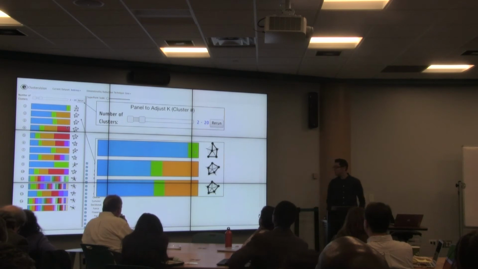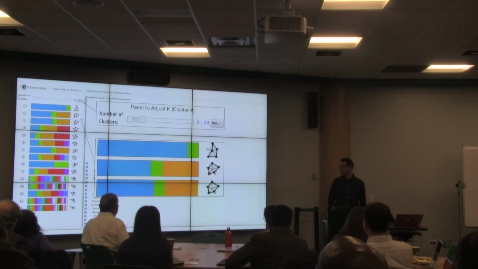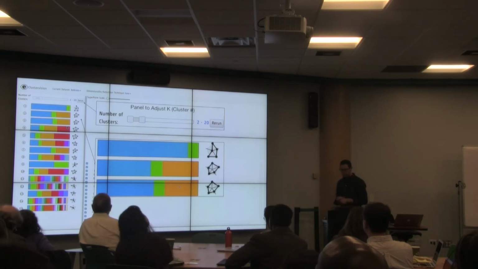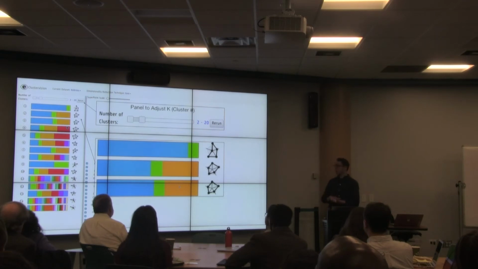So very simple. The second one has 3 clusters, a big blue, a small green, and a big yellow. And then the third one is kind of similar, slightly more in the blue, slightly less in the yellow, and so on. So that's how to read these bars on the left-hand side. And on the right side is something called a radar chart. And basically what we're showing here on each of the axes of the radar chart is according to a quality metric. So these are statistical things that can be run on the clustering result to tell us how cohesive or not those subgroups are.